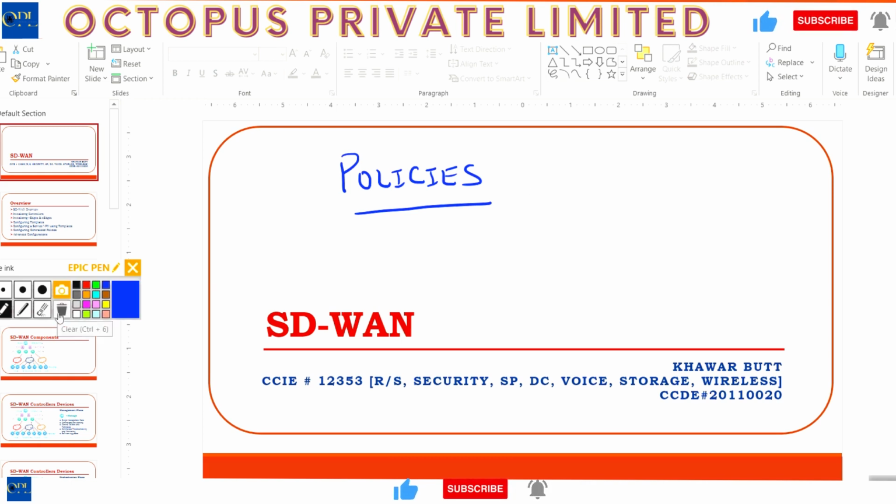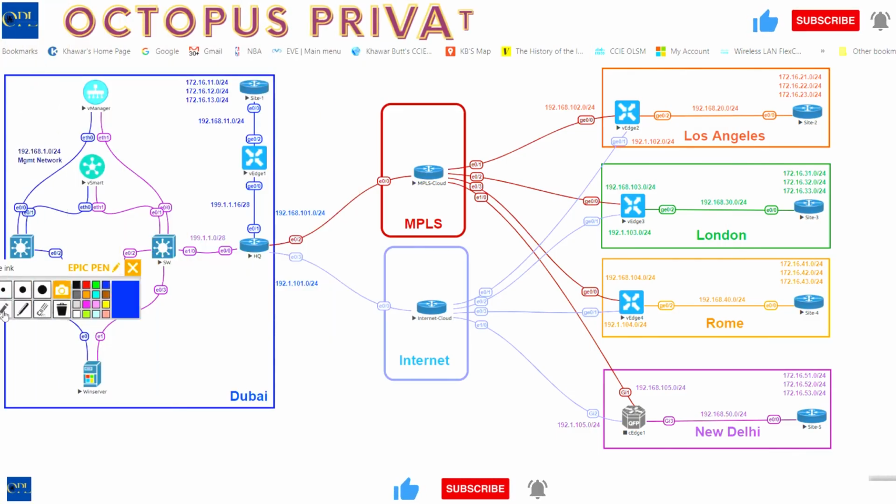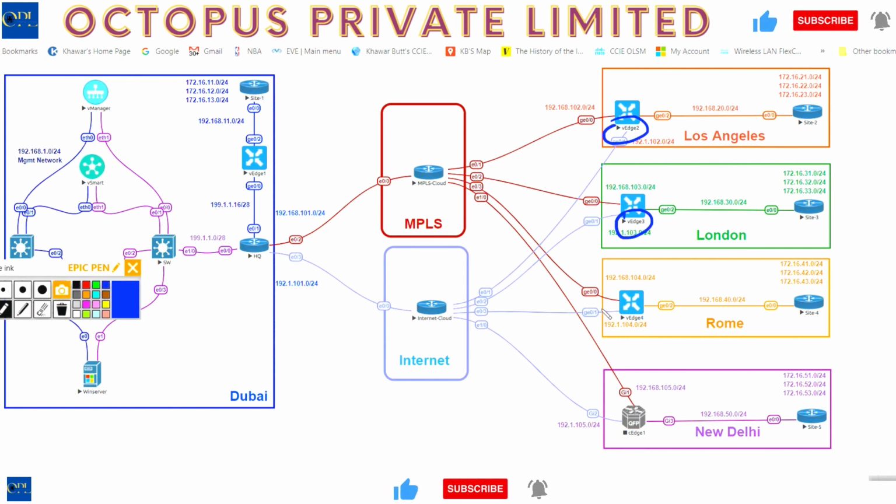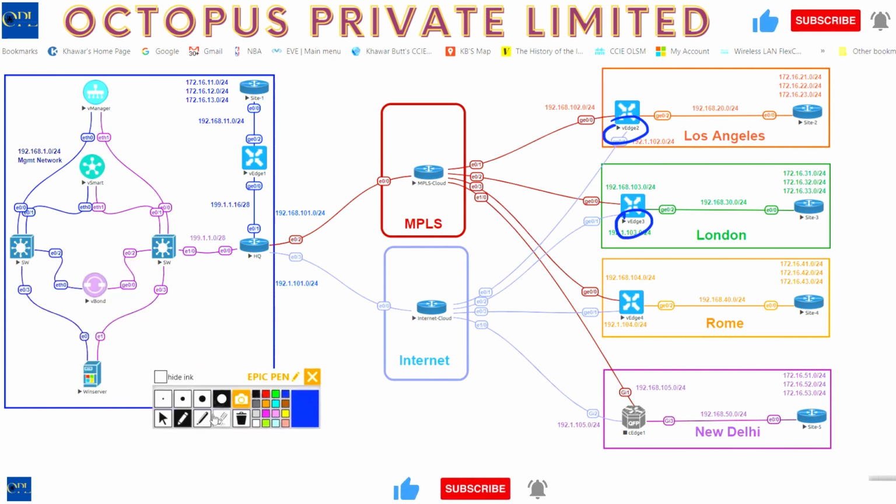Now, as we saw in the previous videos, when I wanted to go from one site to the other, by default, the vEdges will utilize any transport in an ECMP manner. So from the perspective of the vEdge, it doesn't really understand the underlay. It knows that there is a way to get to the other site that it needs to communicate with, and it's got two different ways to get there. It's going to use both the transports to get there.